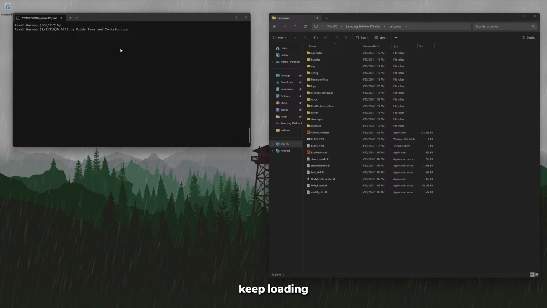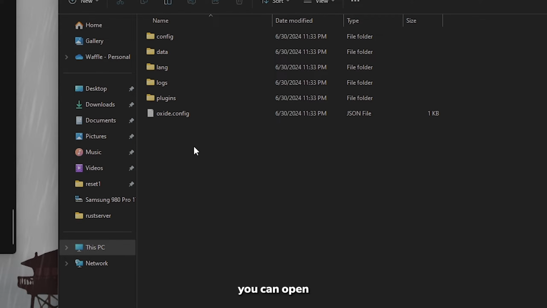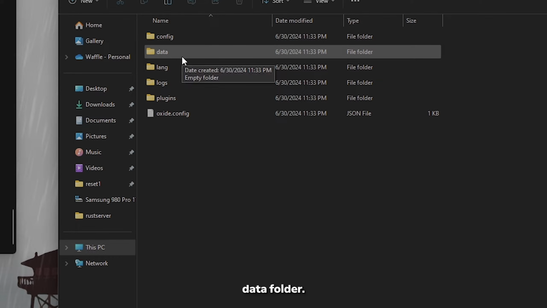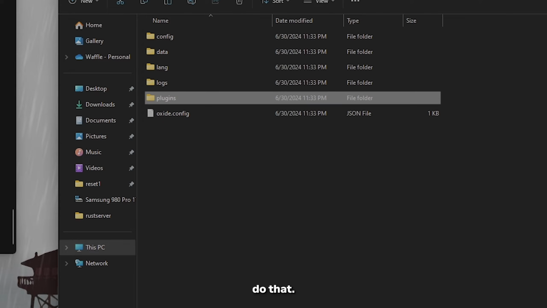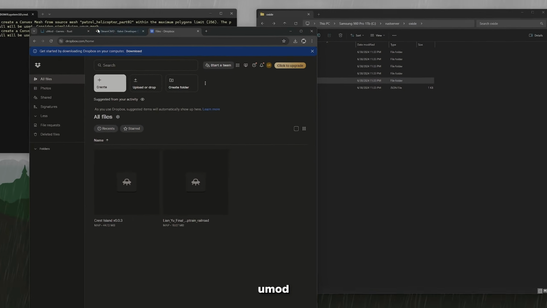Now I'm going to let this keep loading, and I'm just going to talk about how you actually get mods into your server. So Oxide here, you can open this folder up, and you've got 5 other folders. We don't really care about much of them. We only care about config and plugins, but certain plugins will require the use of the language and the data folder. Now in plugins is where you can paste ones that you download off of uMod, and these are going to be C# files. They're going to say .cs. You'll actually put these into here, and we can do that really quick by going to uMod.